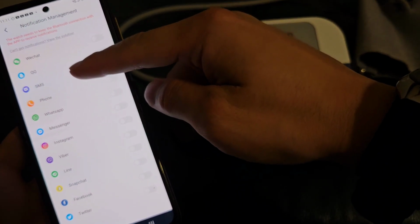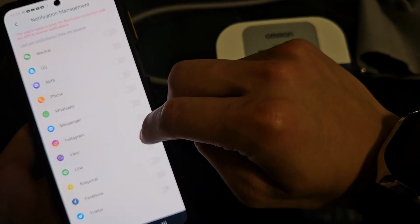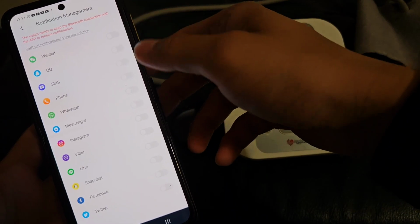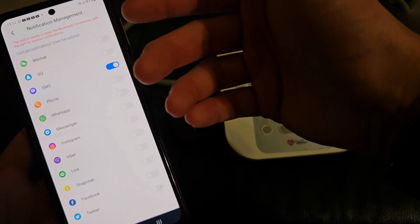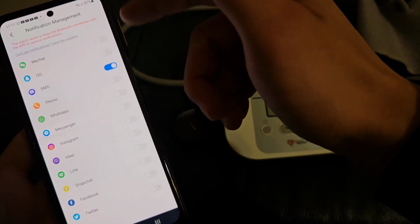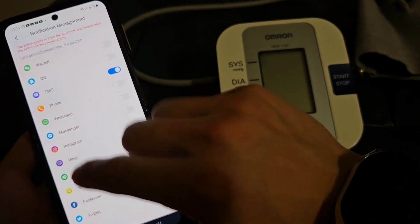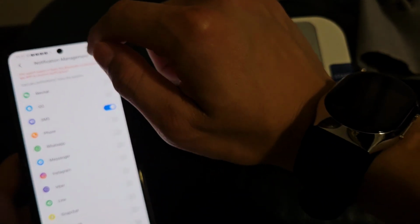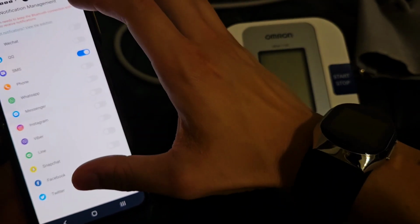And then once you're here, you can see within this menu all the different apps that you can let have notification access. So in this case, I don't really use any apps on this particular device, but you could say, well, let's turn on SMS, different apps if you use Messenger or whatever. Now, the interesting thing is it doesn't give you an unlimited list of apps. In fact, I don't even have WhatsApp on this phone, but it's listing it. And QQ, I don't have that either. WeChat, I don't have that either. So at this time, it seems like you're limited to this particular list of apps.